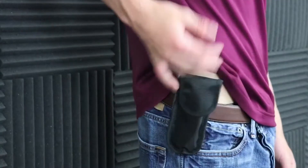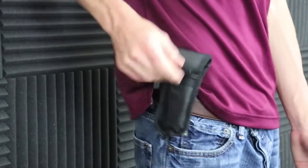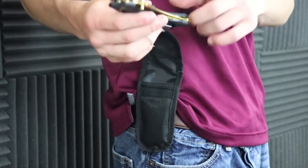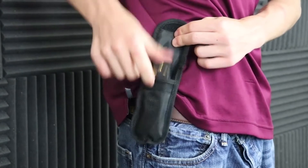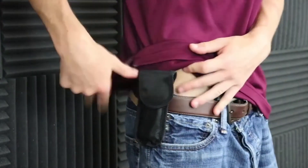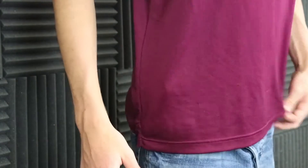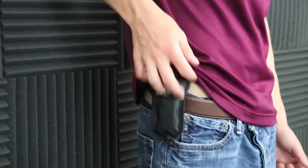It wasn't too bad in the pocket and with it being a little loose I'm not too worried about it fraying. You are going to have about a half inch sticking out though. Let's look at the CS:GO-style sheath — it slides up and down a little too easily, but not bad. When inserting, slide it in with the pocket clip facing away from the front, skinny side first. The velcro closes it down pretty good, and on the back there are two pieces keeping it more secure to the belt.